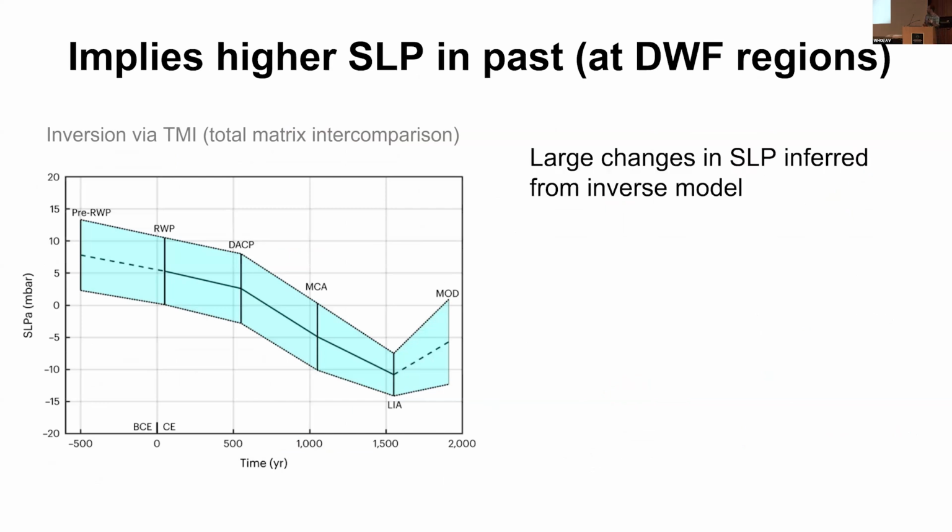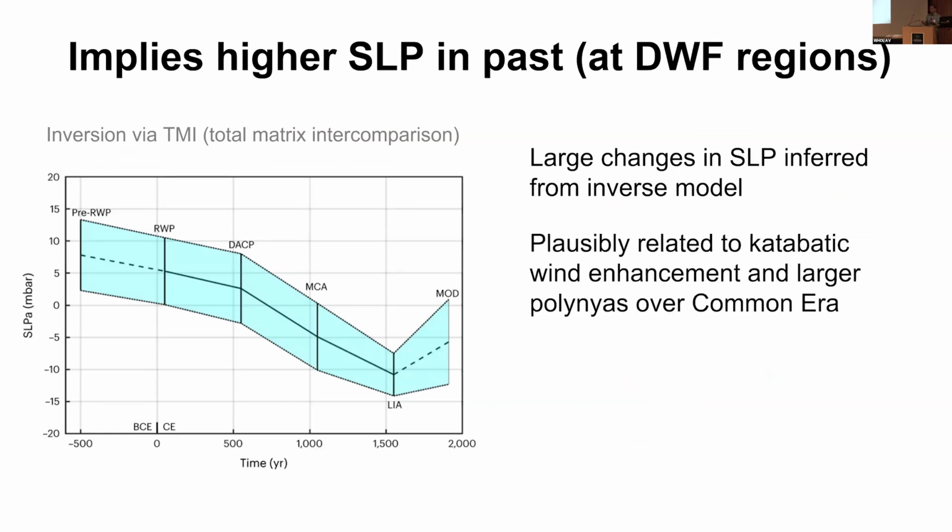And so we worked with Jake Gebbe and used an inverse model to unmix these waters, right, and take this signal from noble gases about sea level pressure, convolved with information about water mass age, to back out this long-term decline in sea level pressure. It's large in amplitude, which is interesting. We don't think it reflects large-scale mean changes or annual mean changes in the depth of the circumpolar trough, but probably something local that's happening during these deep water formation events, possibly driven by katabatic wind enhancement and larger polynyas over the last 2,000 years.